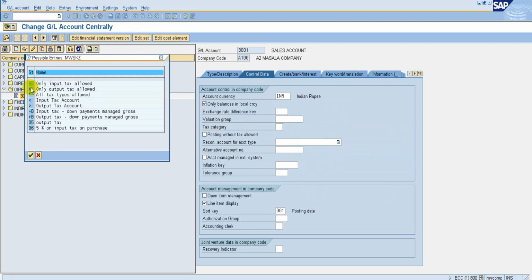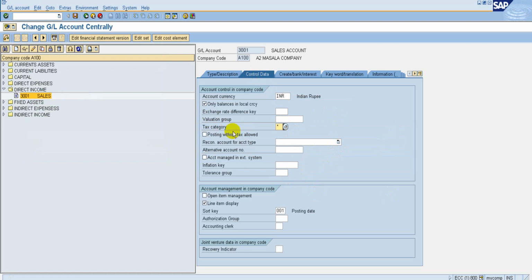Take the star: all tax types allowed and posting without tax allowed. Save it. So this is for sales.